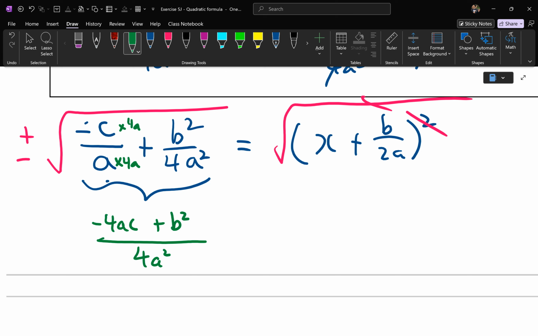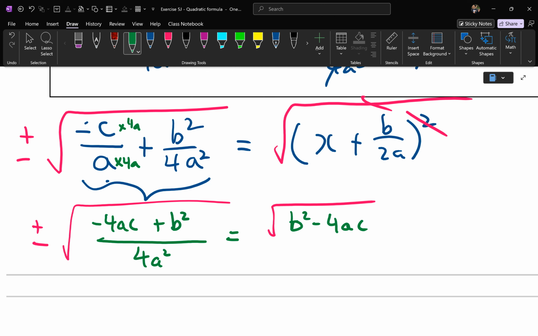It's there. But remember, we're square rooting. I can't square root it at the top, but I can definitely square root it at the bottom, because that's timesing, not plussing. There's only one term there. If you square root the bottom, the top I can't square root. It's b squared minus 4ac. What is the square root of 4a squared? 2a. That's where your 2a is coming from. Yeah, because the square root of 4 is 2, and the square root of a squared is a. So I'm just simplifying this side over here for now.